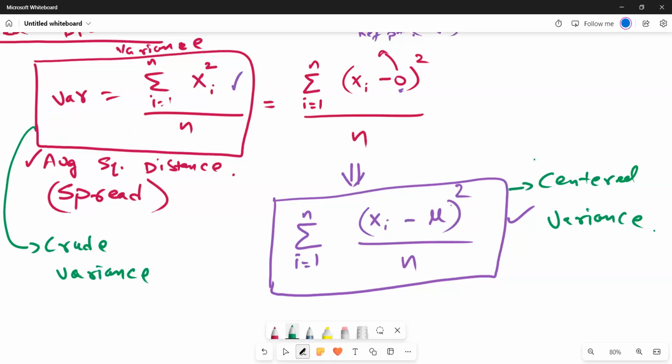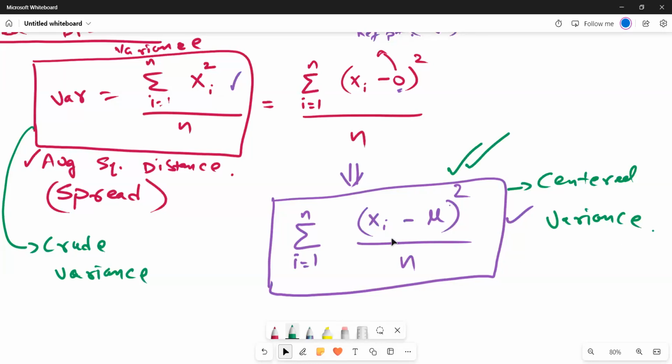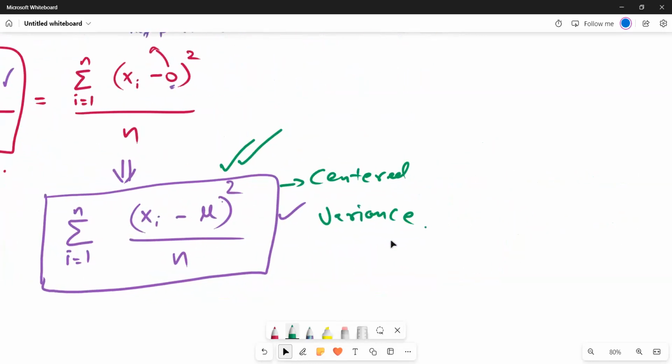Whenever you need to calculate the variance, you're going to use this particular formula every single time. There's one more variation here, which is sampling adjustment, where this n becomes n minus 1. This is because of the sampling adjustment. You learn about the difference between samples and population, so this is for population.